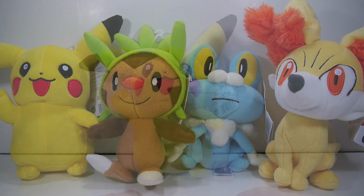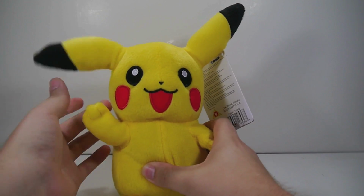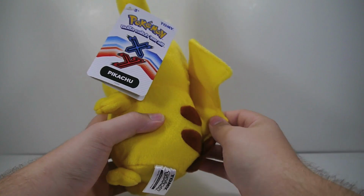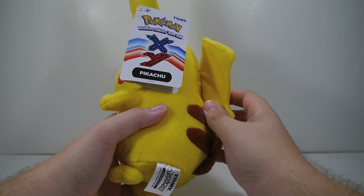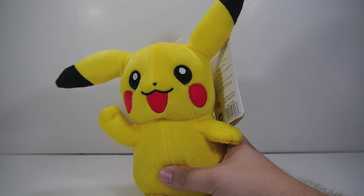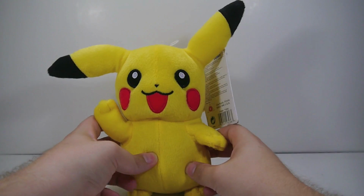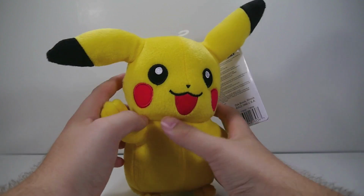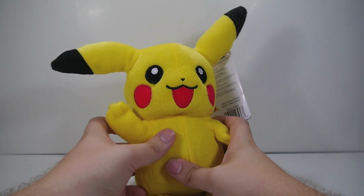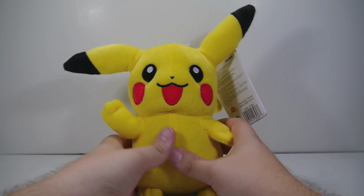We'll go ahead and take a look at them individually. Alright, so here's Pikachu in a little waving pose with one of the ears a little flopped over. It's actually really adorable. I'm not a huge Pikachu fan. I like Emolga and stuff better. I don't know why. But I am a really big Raichu fan. I think oversaturation made me not like Pikachu as much, but I do have a place in my heart for him, regardless of how annoyed at him I get sometimes. But I really like this plush, actually. It's cute. It's a pose that I really don't have any Pikachu plushes of, and the little bend in the ear and the waving is cute.